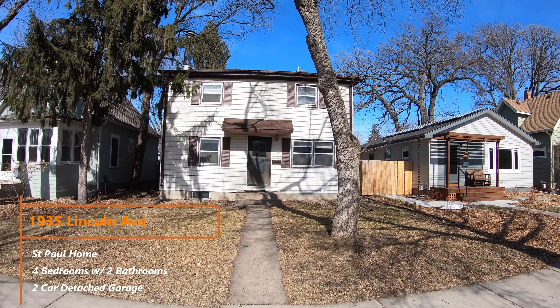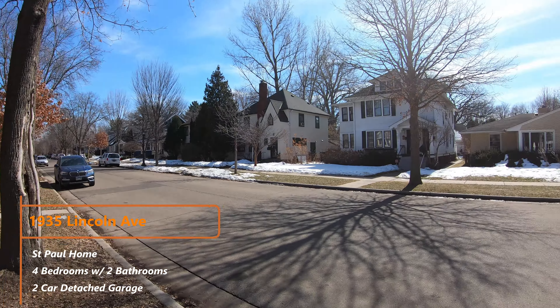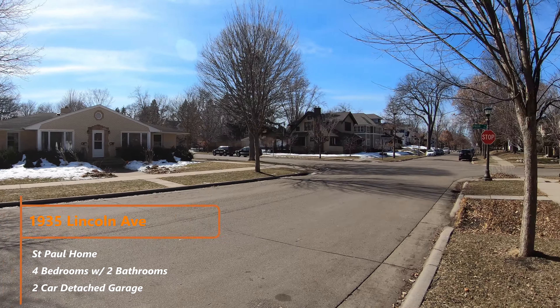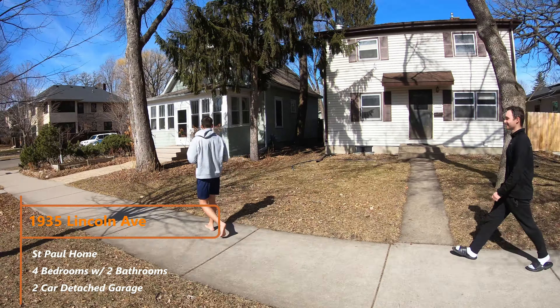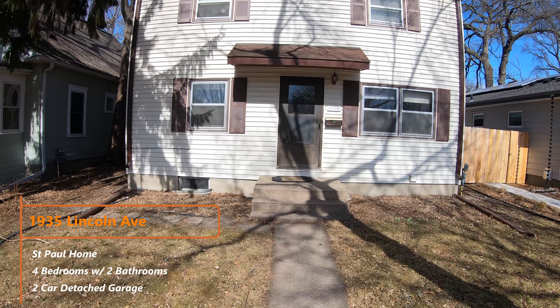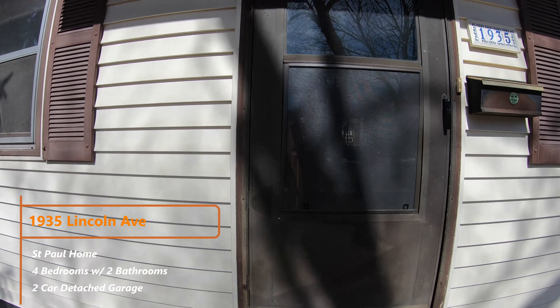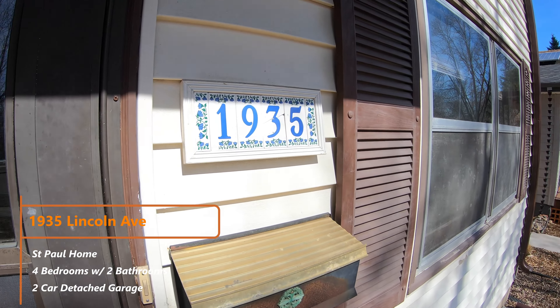Here is the home itself — 1935. You can see a nice neighborhood location, a bunch of other single-family houses. We're right downtown next to a bunch of universities, too: Macalester, St. Thomas, St. Kate's. So as far as proximity and walking distance, that works as one of its main appeals. Let's go on and check out the unit.